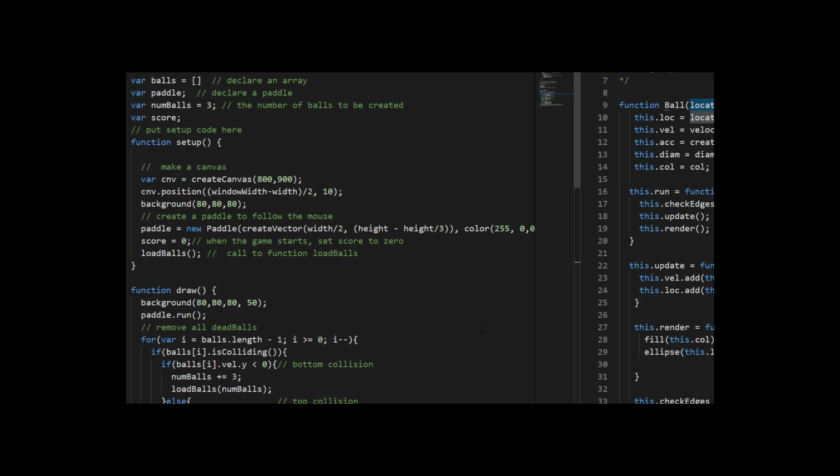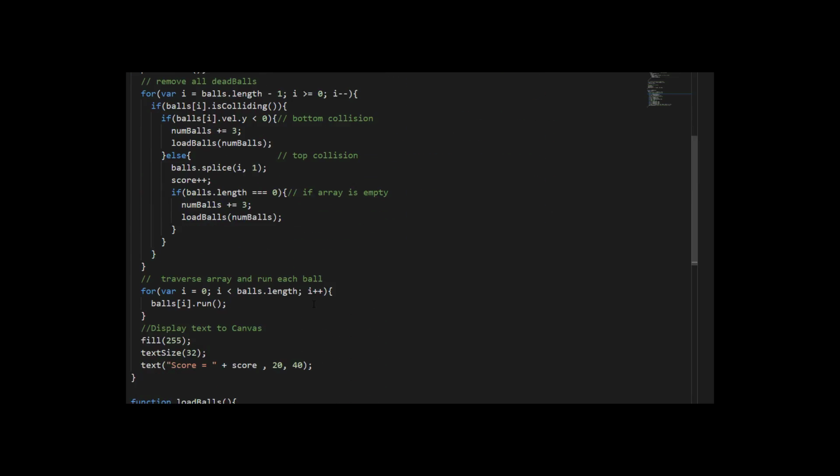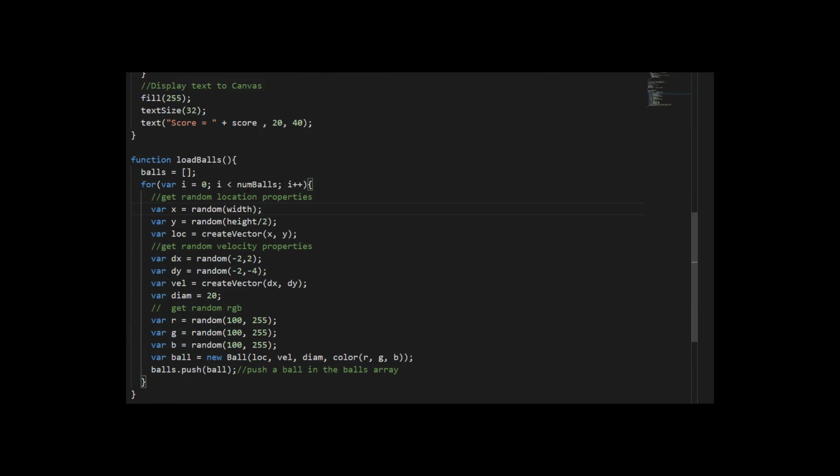Okay, so here in the sketch file we see that we have 4 global variables, then we have setup, and when we load balls, first of all we load the paddle, and it has 5 parameters. We're going to take a closer look at that in a little bit. But right now let's go ahead and look at load balls. So I call the function load balls, and I have this global variable called numBalls. We're going to start off the program with 3, and every time I use up all the balls to go to the next level, I just call this function again, and I use a larger number for numBalls. So first it's 3, then it's 6, then it's 9, and so forth.